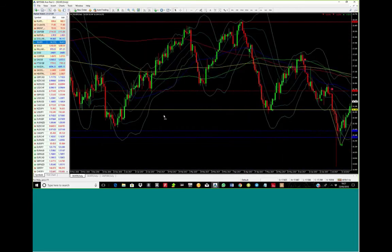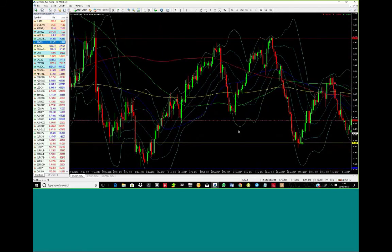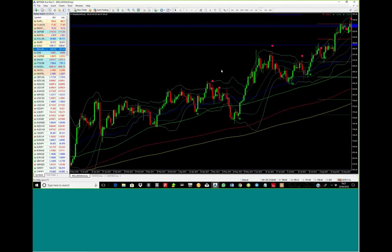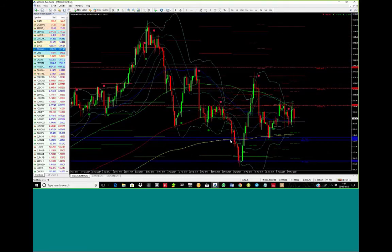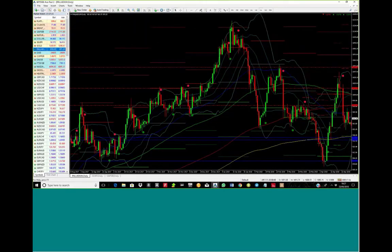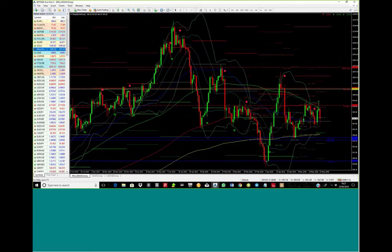And if you can spot these, they're very evident not only on silver, but also on palladium, where we get these time and time again. You've got a V-shaped reversal pattern, which we had back at the end of March, beginning of April. And we see these time and time again, these V-shaped reversals, where once you can spot these, you want to take a trade, a breakout above the neckline. So from a technical point of view, once you spot a V-shaped reversal recovery, we've had a lot of these on palladium, you look to take a break of the neckline.